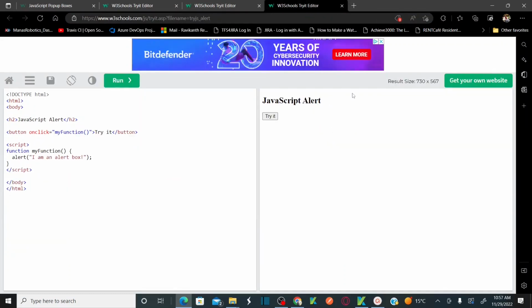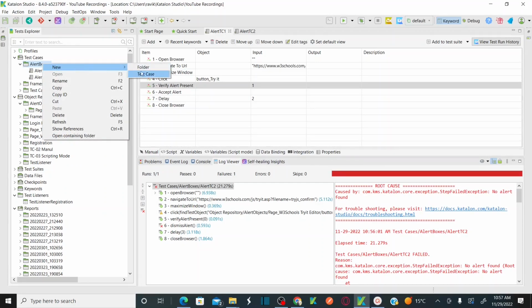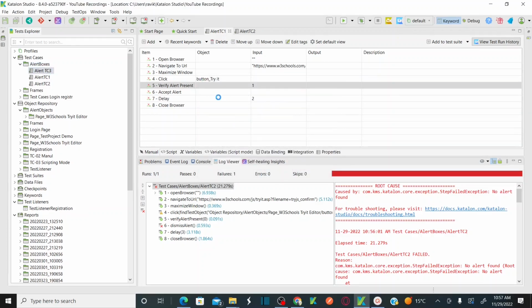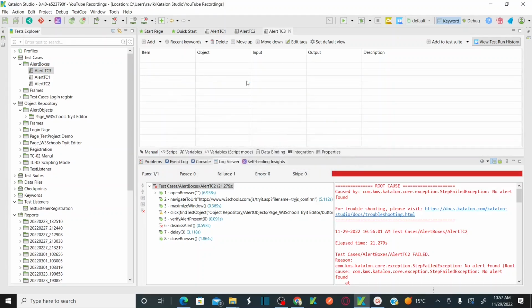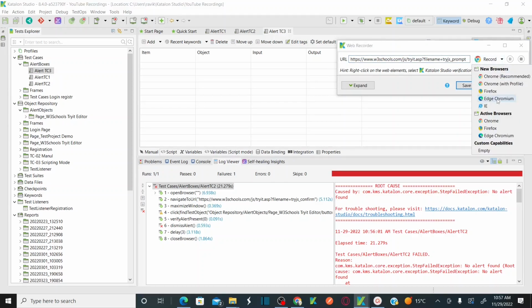Okay, let's go to Katalon and right click and then create a new test case, alert tc3. Okay, and here again let's record the web, paste it here. Let's record by using Edge Chromium this time.